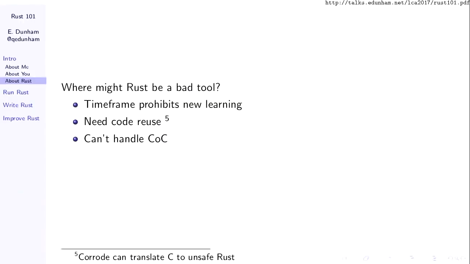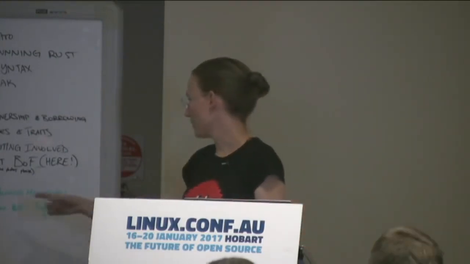And the obligatory, when might you not want to use Rust? If you're on a heck of a deadline and you don't have time to go spend a few months learning a new language and getting comfortable with it, Rust is probably not a good thing to adopt. If you need to reuse giant chunks of code that's written in another language, Rust may or may not be appropriate. There are a variety of efforts to work on porting other code to Rust and interfacing between Rust and other code. You can hear about the state of some of them on Friday at 1:20 in Tasman, BC.